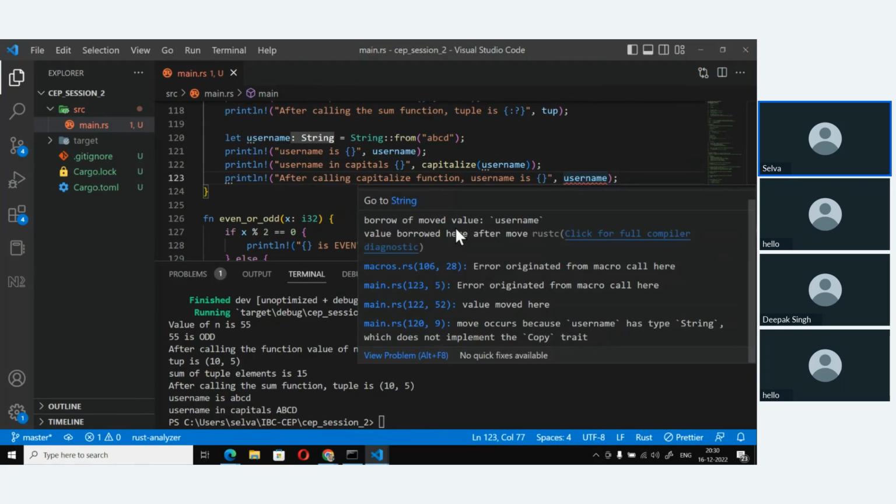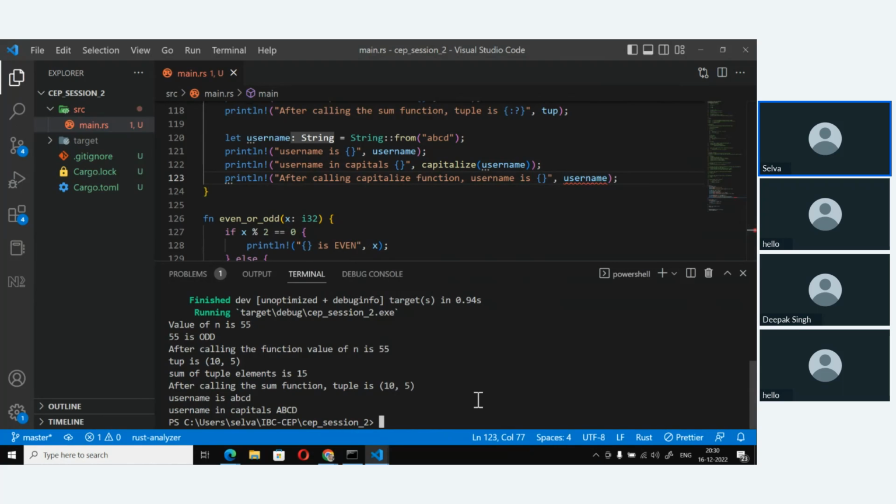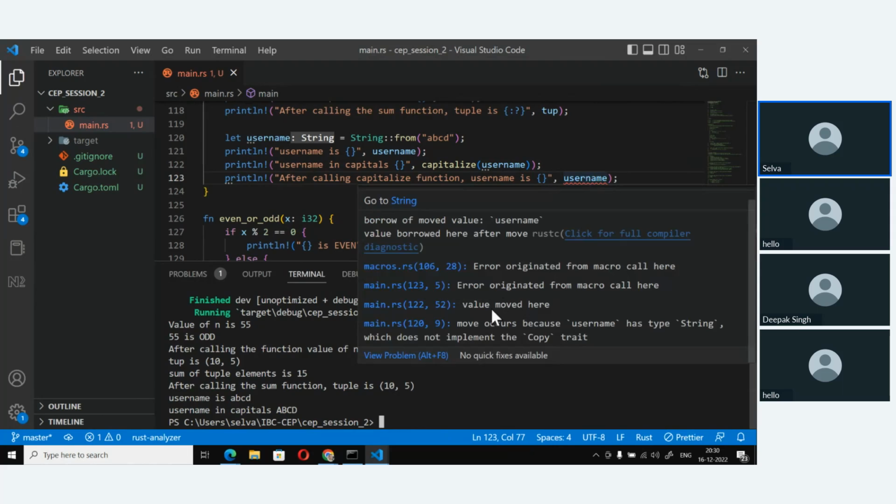Value borrowed here after move. The error originated from a macro call, whatever. That's just fine. The move occurs because username is of type String, which does not implement the Copy trait.